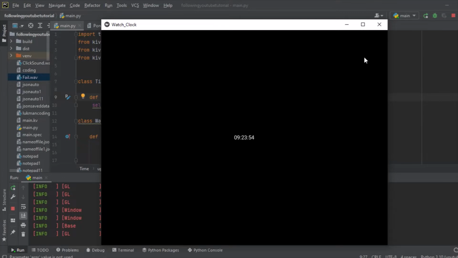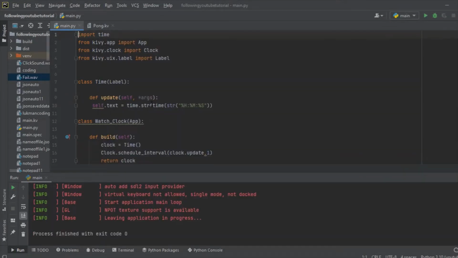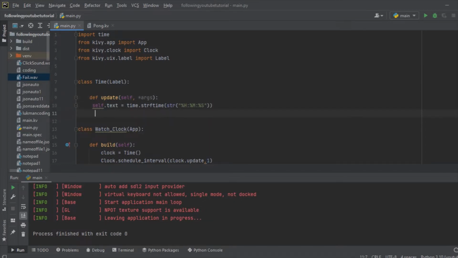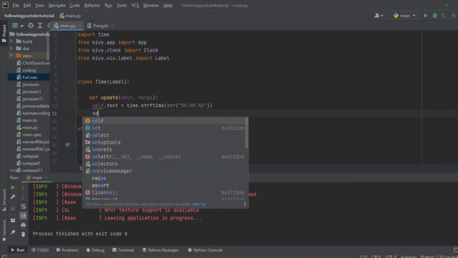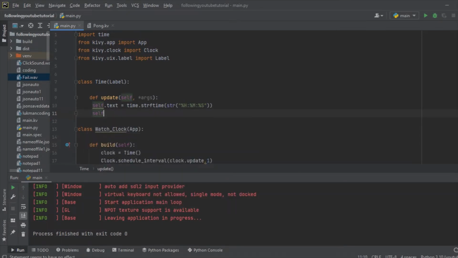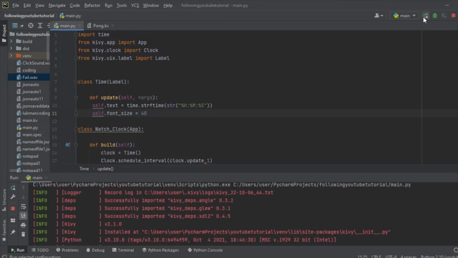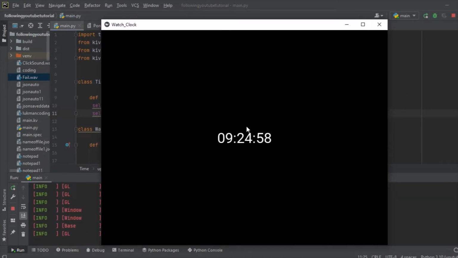To enlarge the text, we come under this update function and write self.font_size, and we set our font size to something bigger, let me guess, maybe 40. So let's run it now and see. So finally we've enlarged the text.